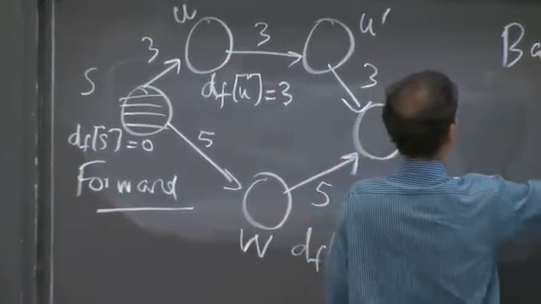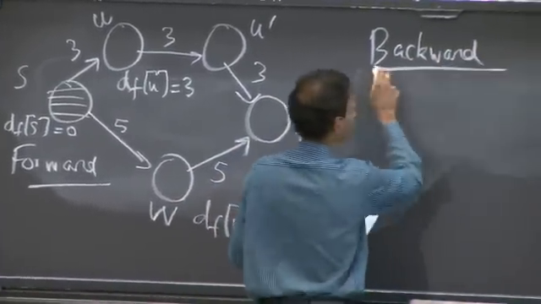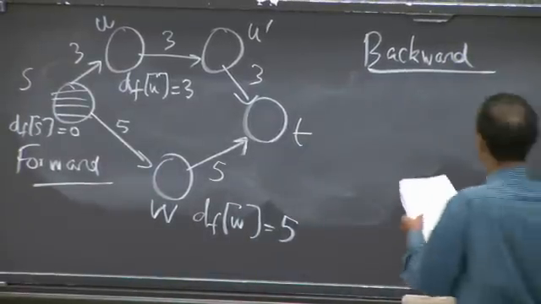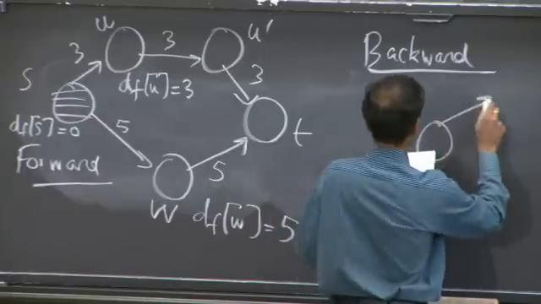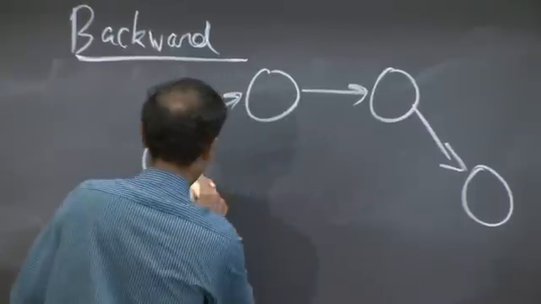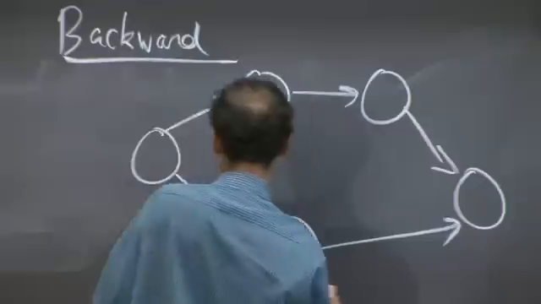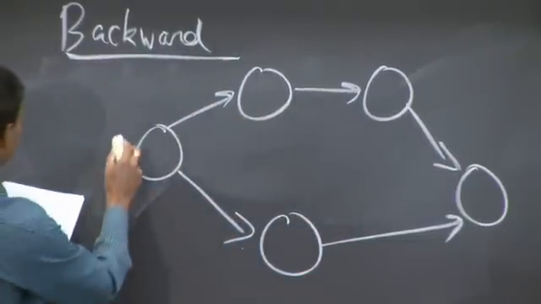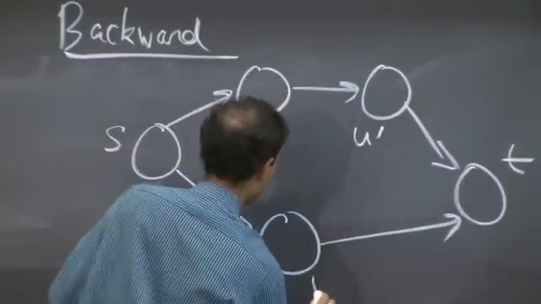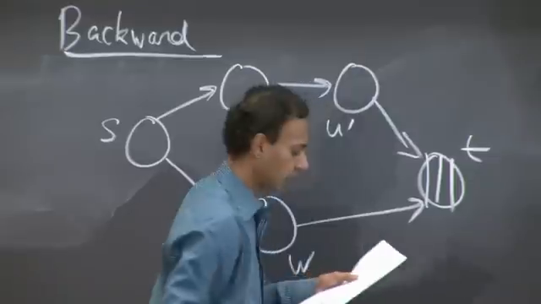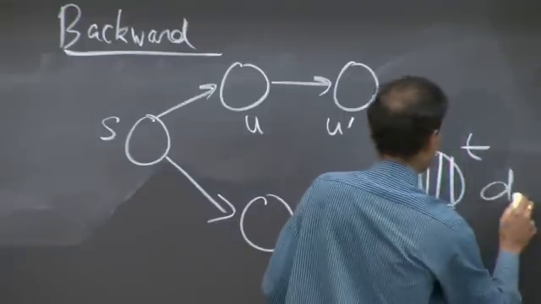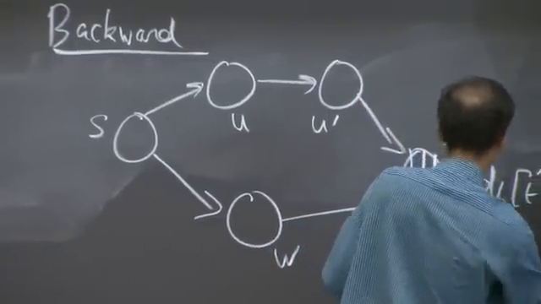Now, let's do the first step of the backward search. Alternate, remember? Forward search, backward search, forward search, backward search. I'm just going to write this out again, so bear with me, because I think it'll be clearer if you see this graph many times, as opposed to my erasing what I've written. So I have S here, T there, U, U prime, W. I'm going to hash this vertex vertically, because that's my backward search. And dB of T equals 0.